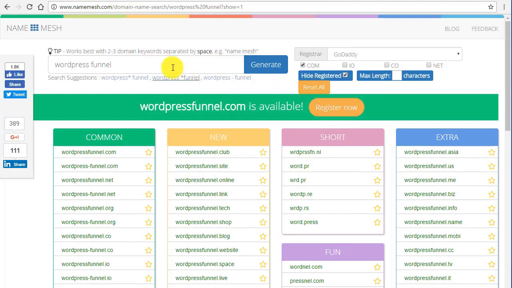So even though I did just find the one I was looking for, just for kicks, let's do this. The one thing about words like WordPress or Facebook, you have to be careful about using them in a domain. It could run you into problems later on. So let's say instead of WordPress funnel, we're going to do WP funnel, because everybody knows if you say Facebook, but then you say FB, hey, guess what? We know that's Facebook. WordPress, if we say WP, hey, guess what? We know that's WordPress. So now I'm putting those two in here and I'm hitting generate.